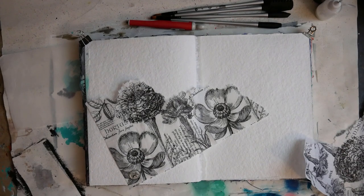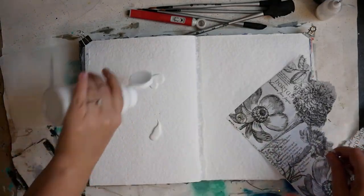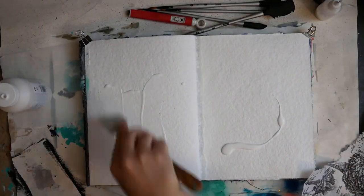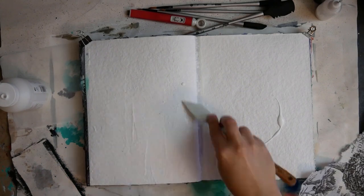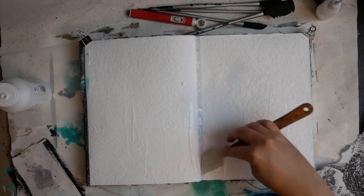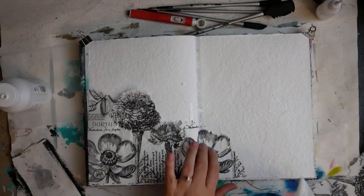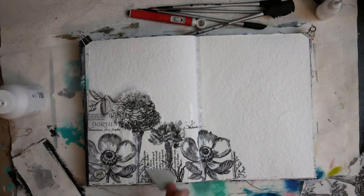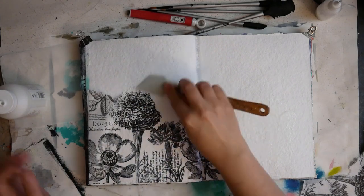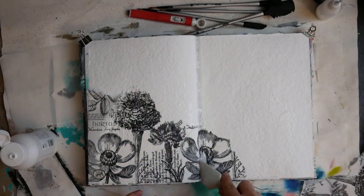But I really loved this napkin that she included because it has these sketchy flowers, so I decided to incorporate that into my background. So I am taking some Liquitex matte fluid matte medium, and I am going to just glue that down into the corners of the spread, and then I'm going to fill the middle up with some book pages that I have lying around.